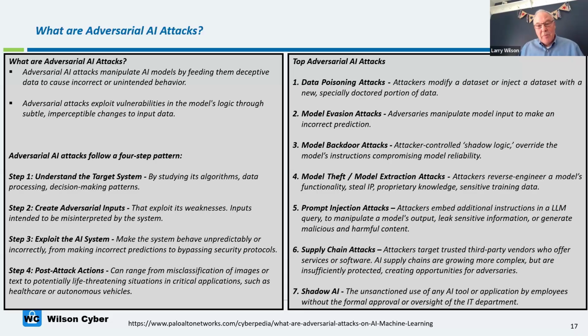We could have model theft, model extraction, where they reverse engineer a model's functionality, stealing proprietary knowledge and sensitive training data. We could also have a prompt injection attack, embedding additional instructions in an LLM query to manipulate a model's output. Or a supply chain attack, where they target trusted third-party vendors who offer services or software. Or a shadow AI attack, unsanctioned use of AI by employees without the formal approval or oversight of the IT department. And the risk there is to expose sensitive data from the organization.